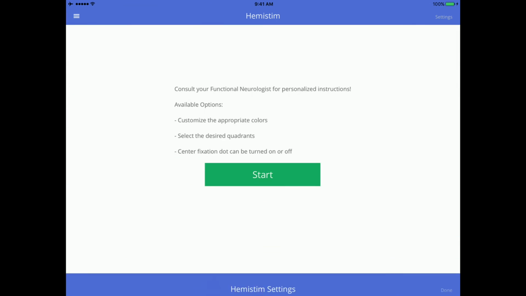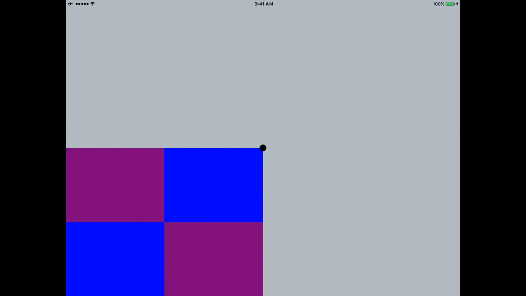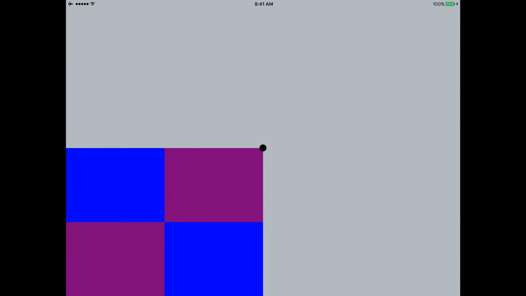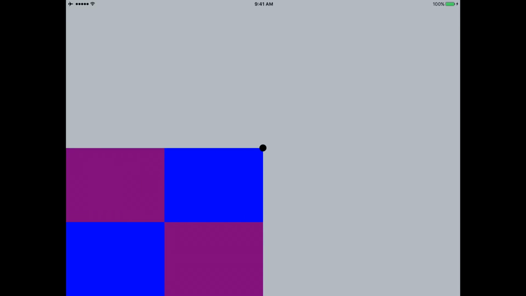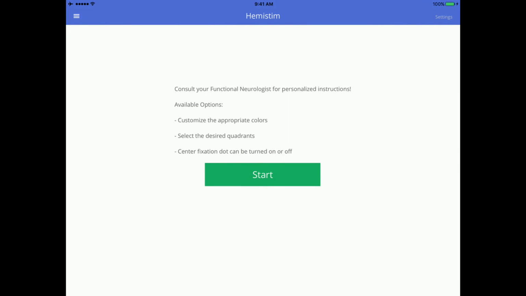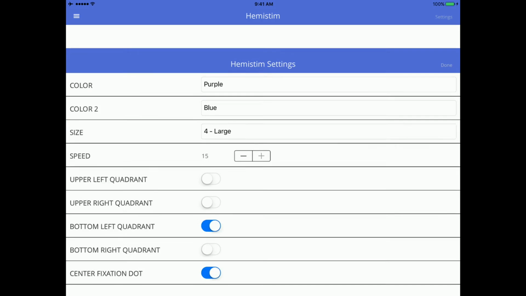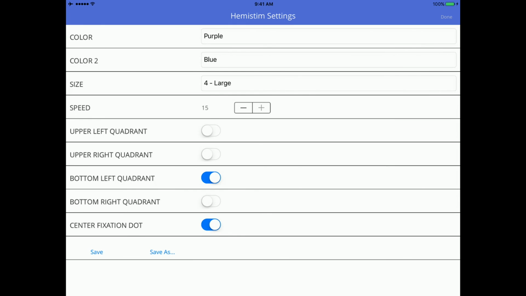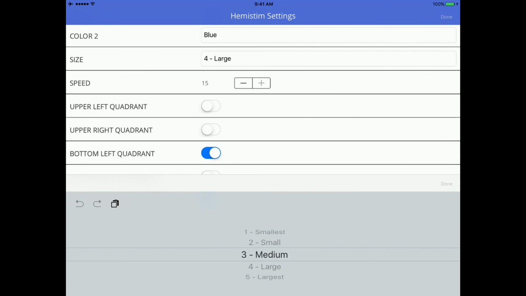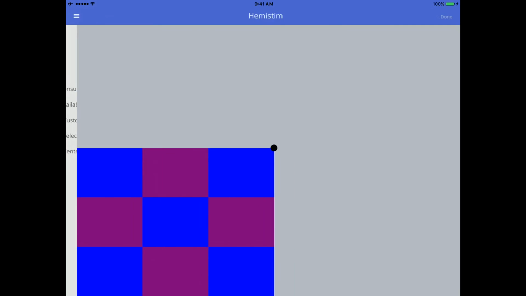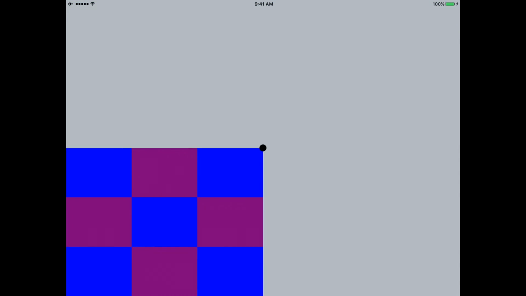But let's start that. And there is your right parietal lobe stimulation. And again, here the fixation dot is on. I can turn it off if I wanted to. Now, in this case, those are pretty large squares. We could even use that medium option, which is still a fairly decent size, and that would work well.